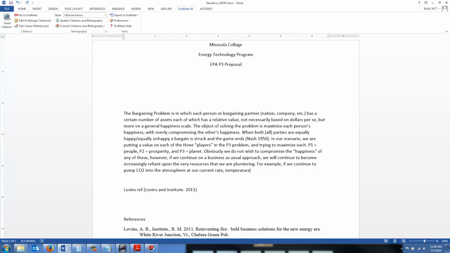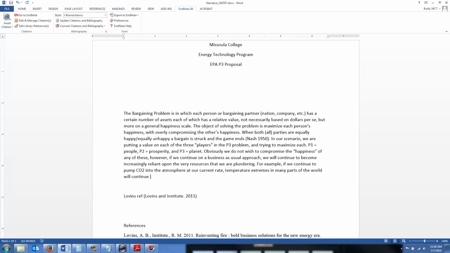temperature extremes in many parts of the world will continue to climb, let's say high temperature.